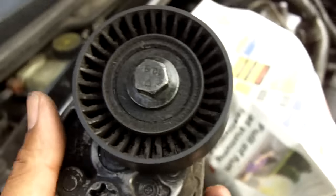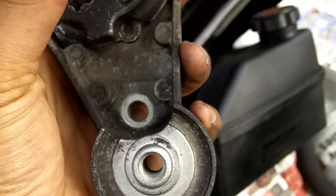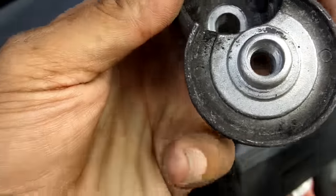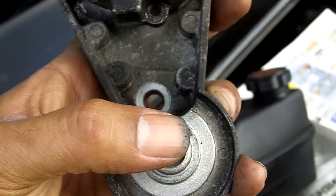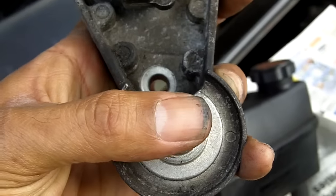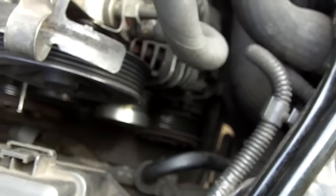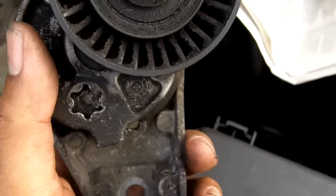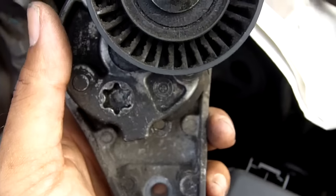With these pulleys, if you've got a later D5, I don't want to speculate as to exactly which models or anything like that, the tensioner unit may not have this hidden bolt. It will just have a completely separate bolt hole down here, which means that you don't actually have to remove the idler to get access to take off the bolt, but you'll still need to remove the idler pulley anyway in order to take the whole thing out. Obviously if you have your alternator removed to change the pulley on the alternator, there's actually quite a lot of space down there for you to bring the tensioner unit out that way. So do check that they supply you with the correct tensioner unit for your D5 engine, because there are two differences and they're not compatible.